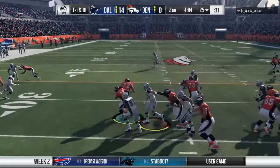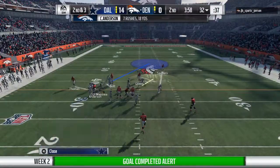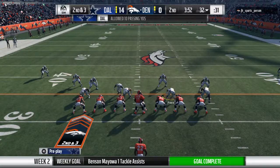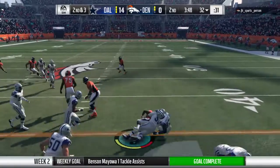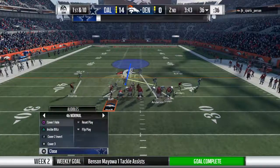They start the drive with Anderson. And he'll work his way across the 30 to the 32. It's a 7-yard carry to set them up with a 2nd and 3. He hadn't had a ton of success here so far, but you get the feeling that he might be on the verge of popping one. Yeah, even on that one, there was a little bit of a hole, but it closed there quickly at the end. Only 3 there on the pickup, but that's enough to move the chains.